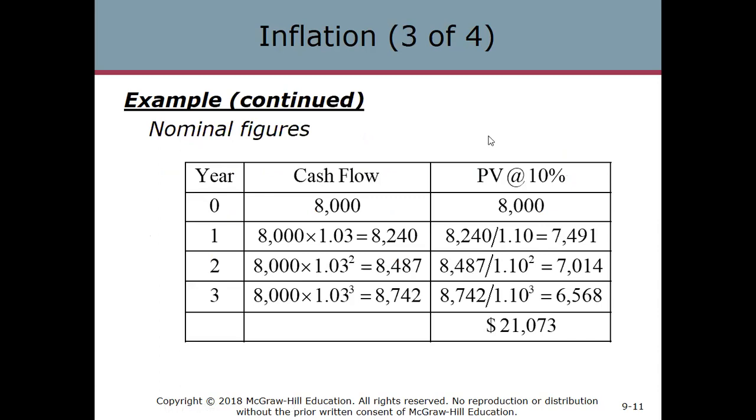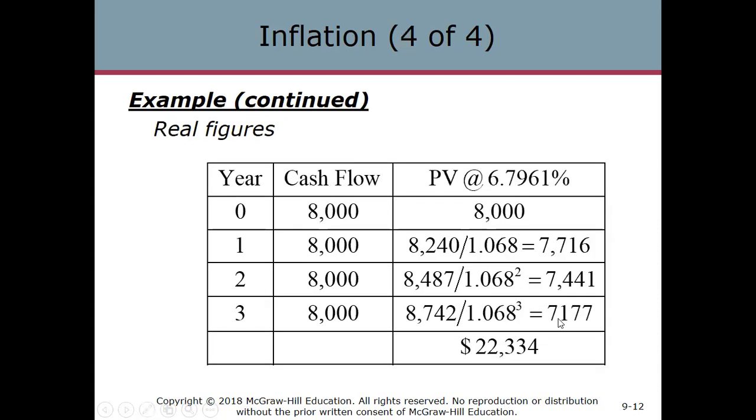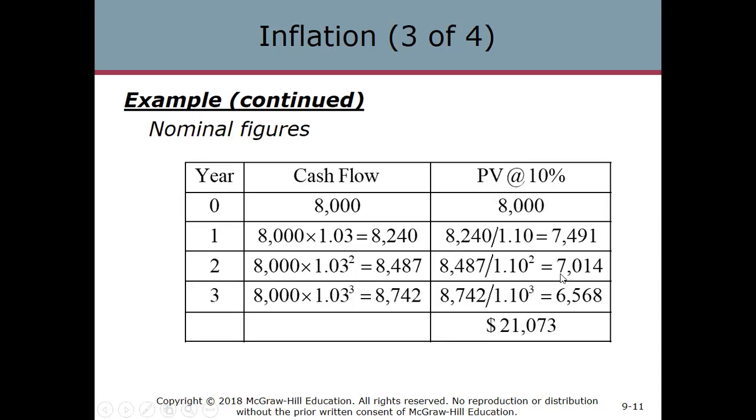For the nominal figures, if we just follow the PV of one concept for an even cash flow, we will be getting these particular present values of our cash inflows plus the total. Now, if we are going to use the real figures, we can notice that the values changed. It is because, if we go back, our denominator here for the cash flows is bigger.